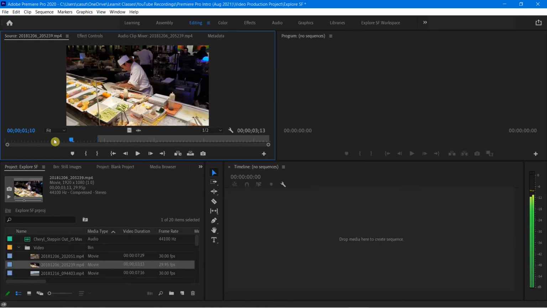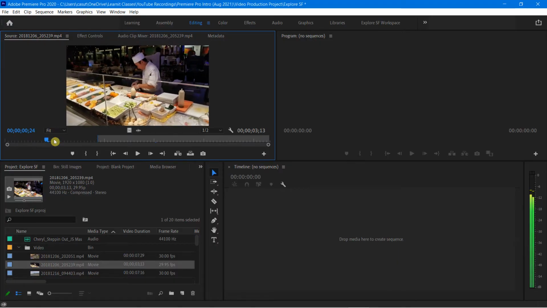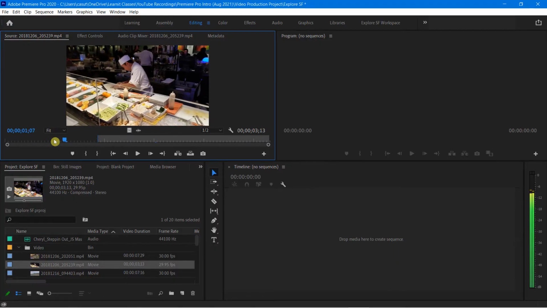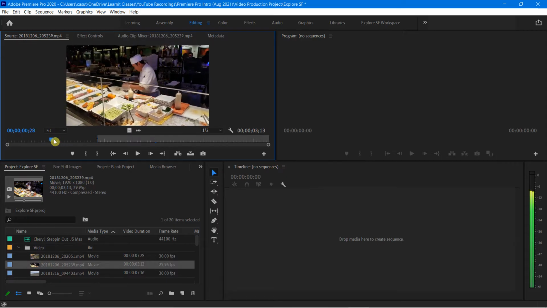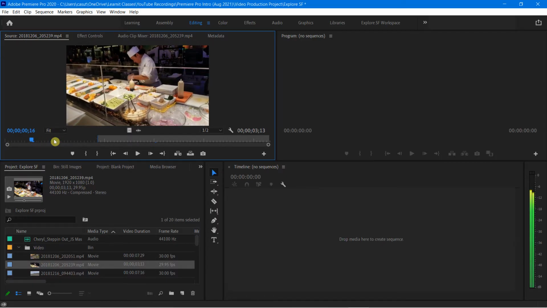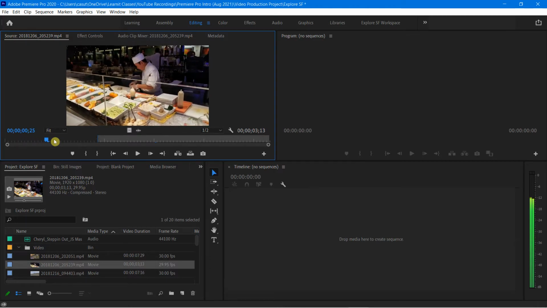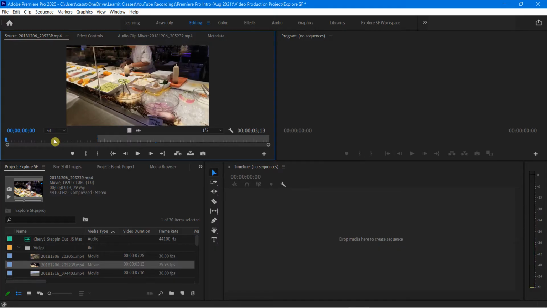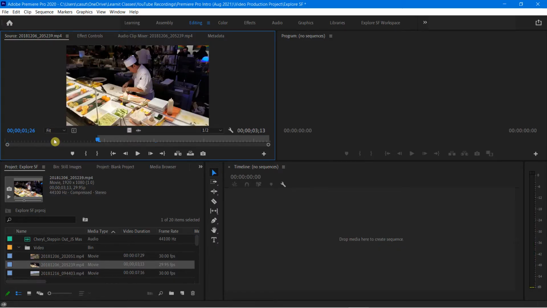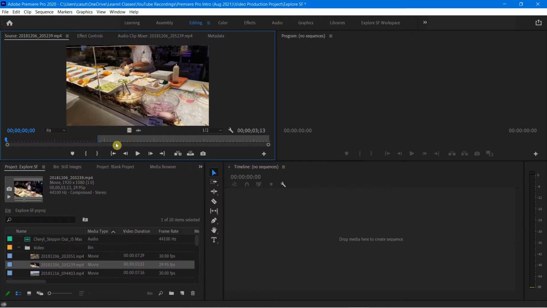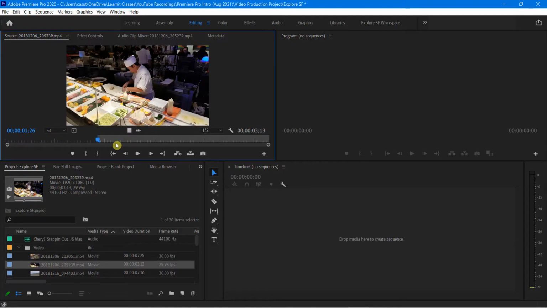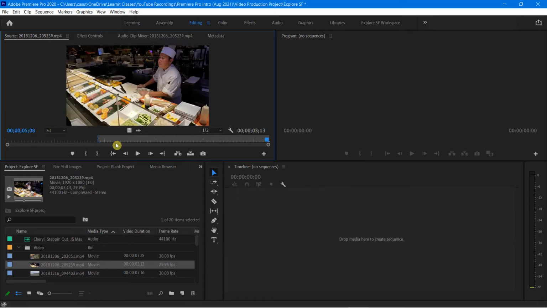Also notice that you can do it with your keyboard. This is going to go frame by frame. And what am I doing with my keyboard right now? I'm just using the right arrow and the left arrow, very simply, to be able to get frame by frame precision if you are looking for a particular part right there. Okay, so bam, there I am. And if I want to go back to the beginning, I can just hit the up arrow. If you have an in and out point, you can very easily go up and down to each of those individual parts. So the up arrow goes back to the beginning, the down arrow is going to take you to one part of your in and out point, and this goes to the end.